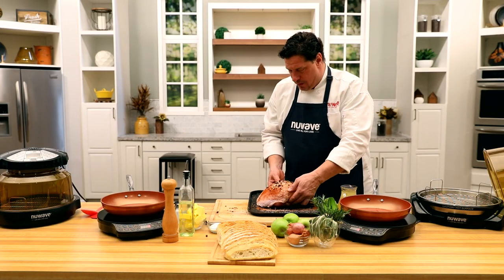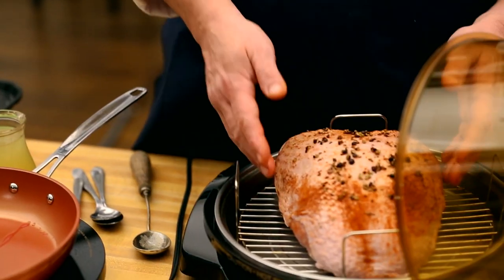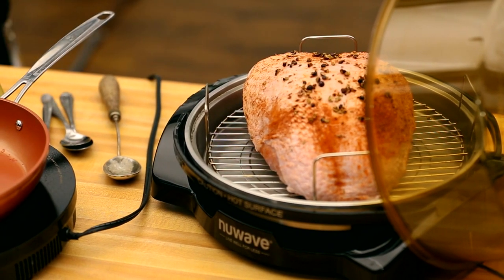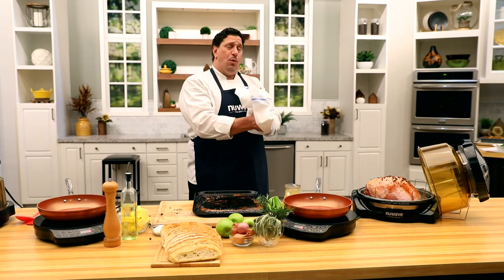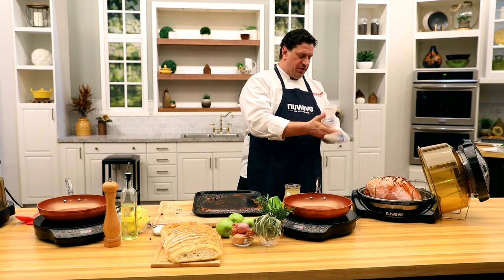Now watch how simple. NuWave oven, you guys know them, you love them. Right in the oven. Now this is a 6.5-pound turkey breast. So this is actually gonna work out really well for us. So, an hour 30 at 360 degrees. Sounds maybe low to you, but it's not, trust me.